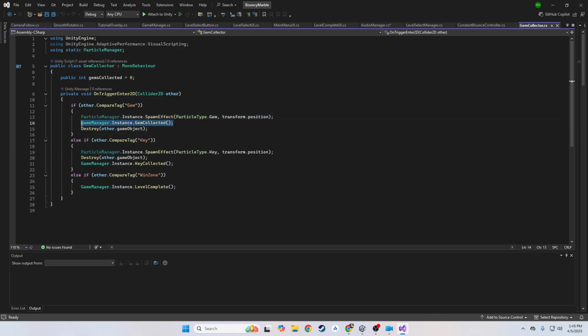We call the game manager's gem collected function, and we destroy the gem. If it's a key, it's basically the same thing. Play a particle explosion, we destroy and call the game manager. We have a key collected function in the game manager. And if we hit the win zone, then we call the level complete function.